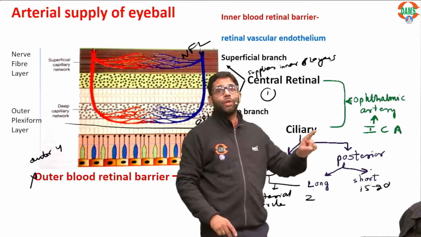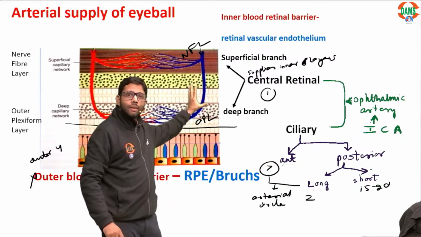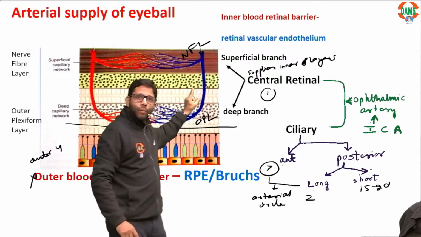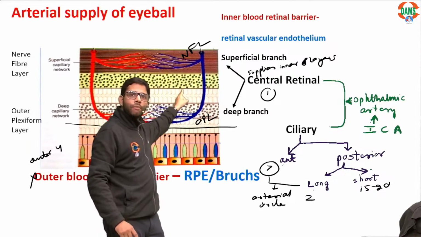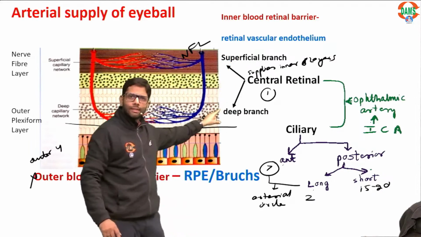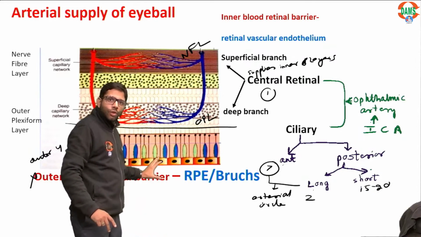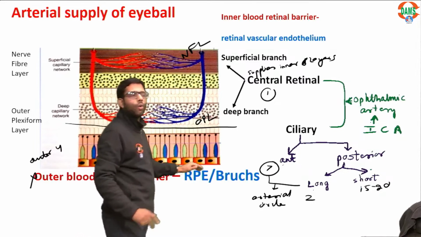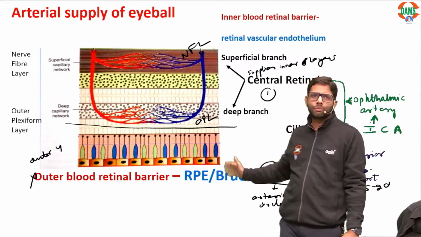Knowing this is very important to understand angiography. Again, I am repeating. Central vessels are intraretinal, majorly at two levels, superficial and deep. The fluid from central vessels should not come to the retina. Who prevents? Inner blood retinal barrier, applicable for inner 6 layers, while choroidal fluid and blood should not come to the retina. Who prevents? The outer blood retinal barrier, formed by retinal pigment epithelium and Bruch's membrane.